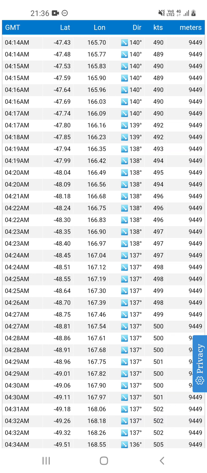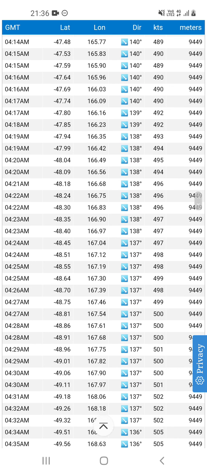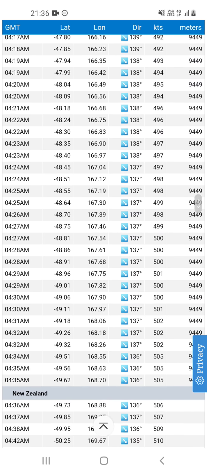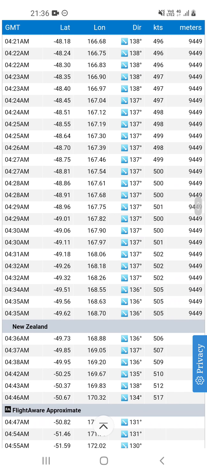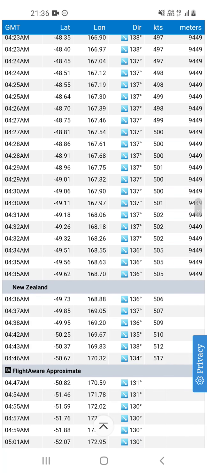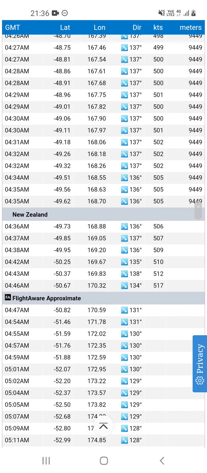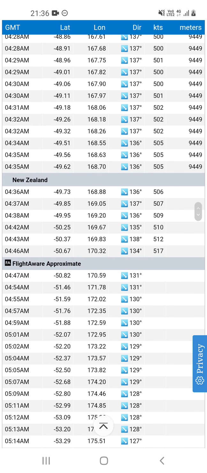Whereas speed can be calculated possibly by a movement on a radar, and speed versus time. So your knots have gone up to about 505, 435. New Zealand, now we've got approximations. See how you've lost the altitude there, knew what the speed was, and then it goes out of range.